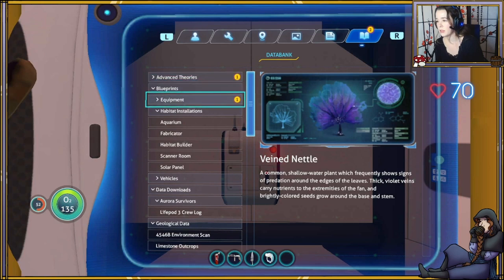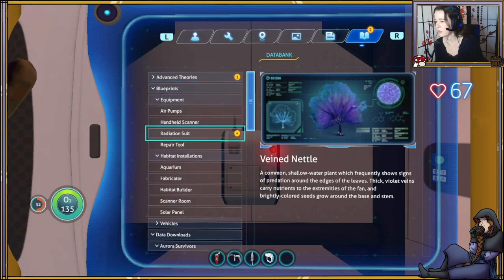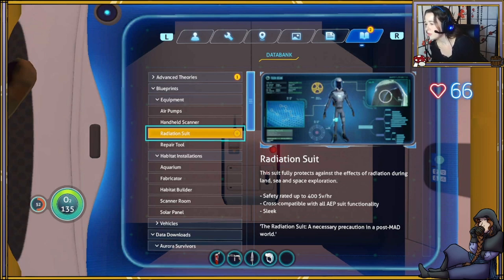Now there was something in here. Okay, advanced theories. That's interesting. First radiation suit. This suit fully protects against the effects of radiation during land, sea, and space exploration. Safety rated up to 400 SVHR, whatever that is. Cross-compatible with all AEP suit functionalities. Sleek. I love that that's a feature of it. It's sleek. We're worried about the fashionability, even on a dangerous alien planet. Good to know. I mean, relatable, honestly, if I'm being completely honest. The radiation suit, a necessary precaution in a post-MAD world.